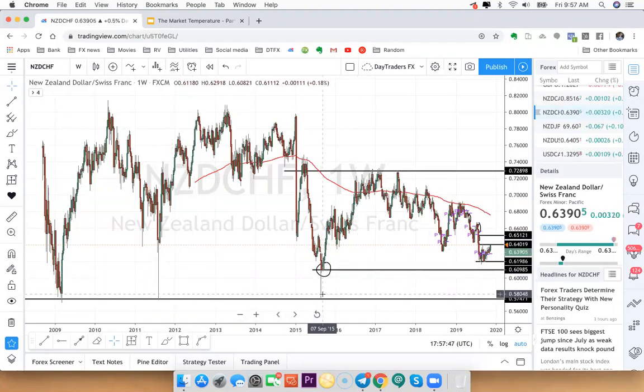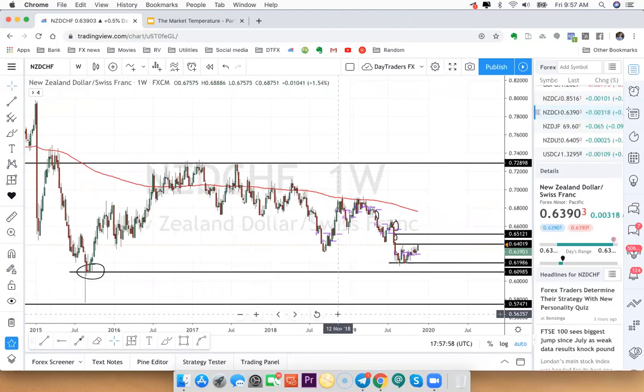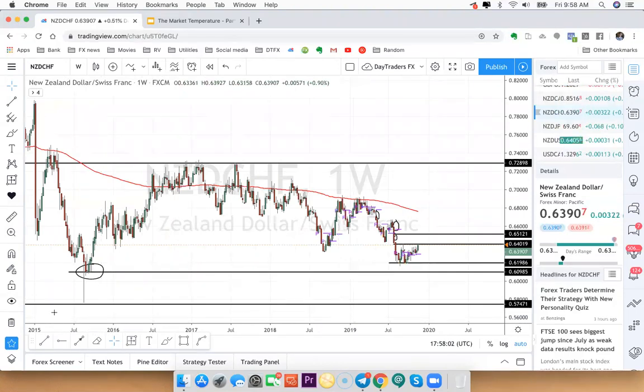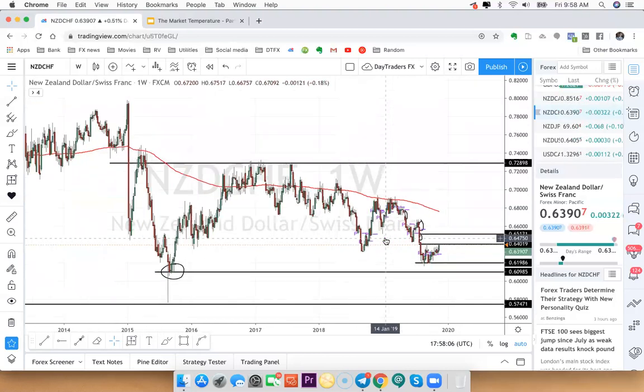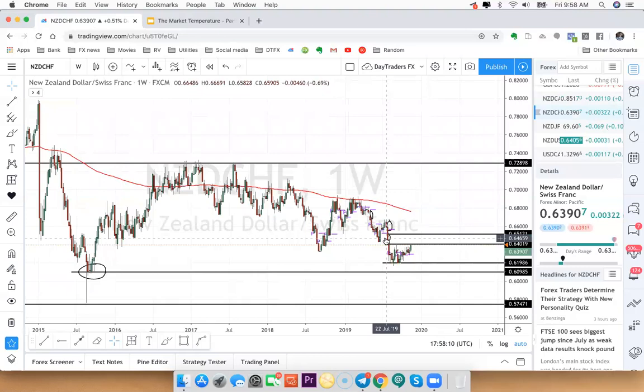We've had the Swiss National Bank movement, which was probably this one right here. We've had other high volatility movements. But I like this New Zealand Swiss because, once again, this takes us into about a 5-year channel. Anytime we can find really long-term highs and really long-term lows, I really like that. And so I really like the New Zealand Swiss a little bit lower than where it is.